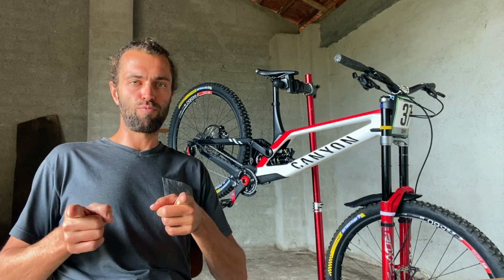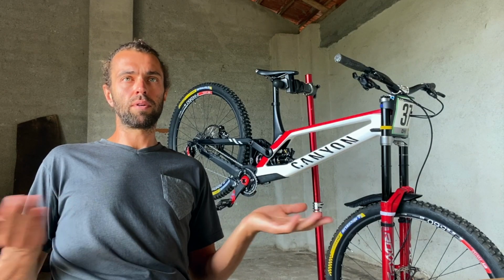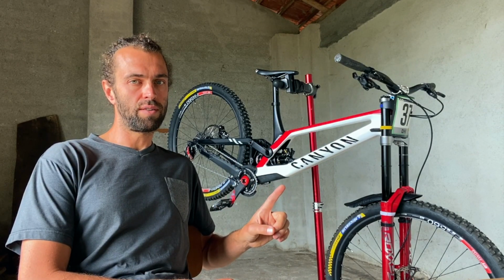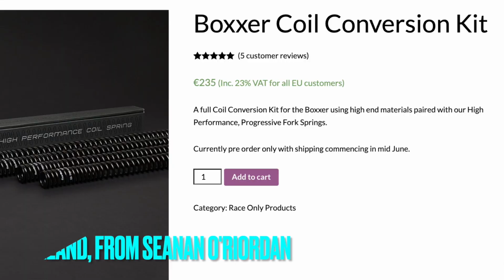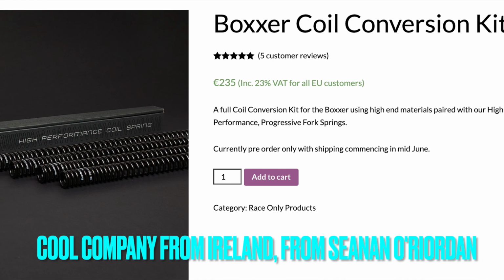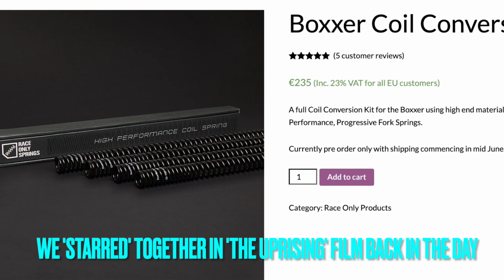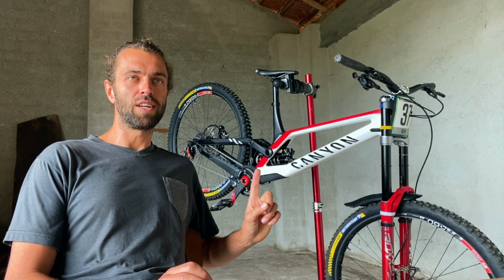Perfect world, spring and damper on each side of the fork, but that'd be too heavy to ride, and mountain biking is all about lightweight. So I've also got a much more interesting video coming about the fork, with more about the damper, tuning, tightening the bolts to get it straight. And I've also ordered a race only spring coil kit for the Boxer on the Commensal, which I think is going to be really interesting.